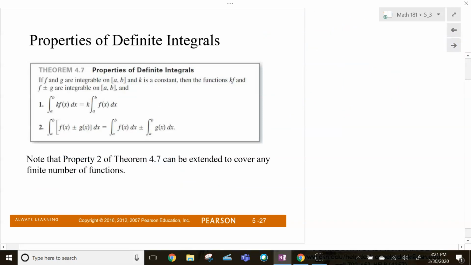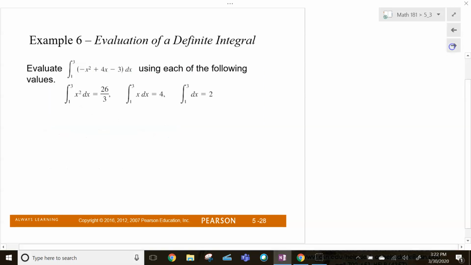All right, so more properties of definite integrals. You can put that k out front before you take the integration. You can split the integrals up, plus or minus there. Here's an example if you're given some information. So we'll run it using the information first of all, so we can split these up, right? We've got pluses and minuses here.